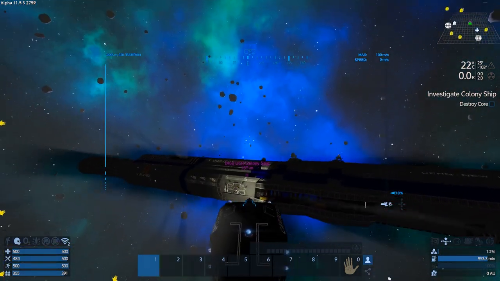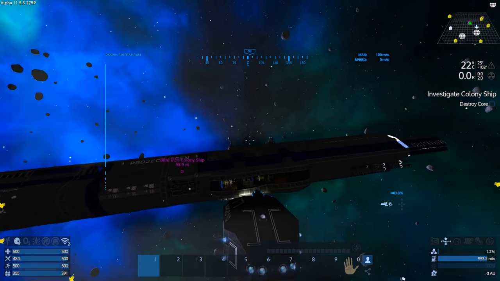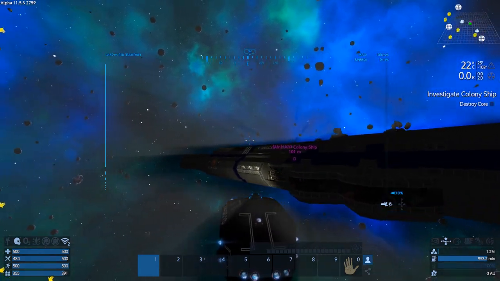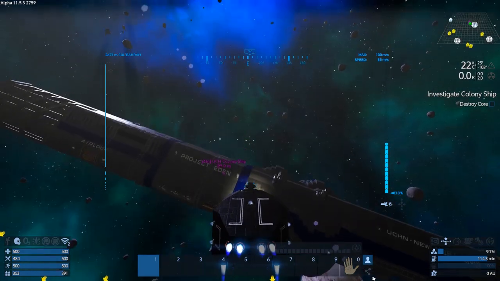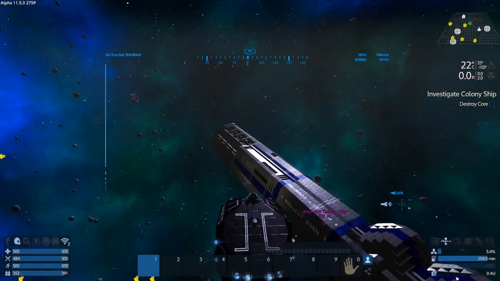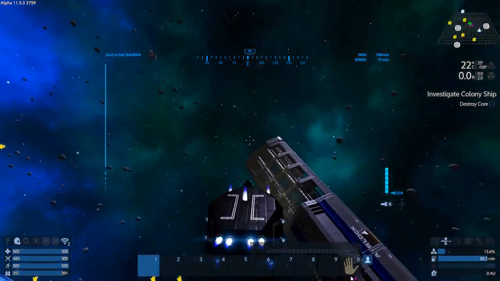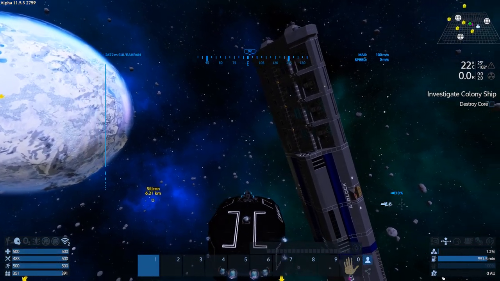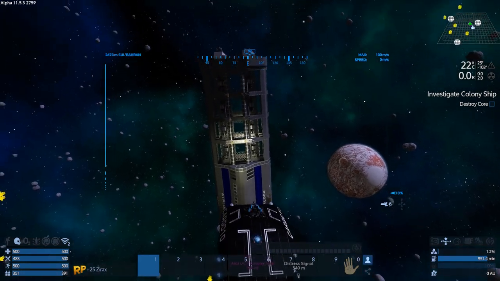Oh, is that a garden? Holy crap. I wonder if we can take this as a ship. Wouldn't that be interesting? I mean, it's probably all beat up like all the other infected stuff is, isn't it? Actually, it looks in decent shape. Oh, really? Oh, there's an airlock. It looks in really good shape.